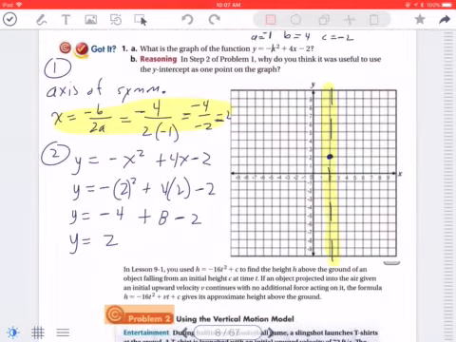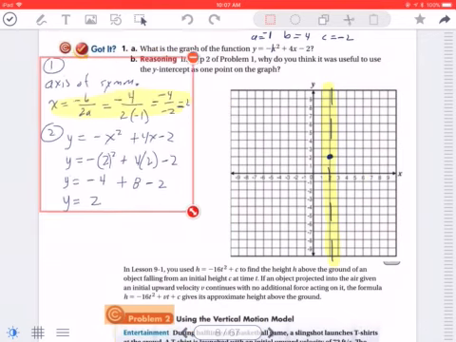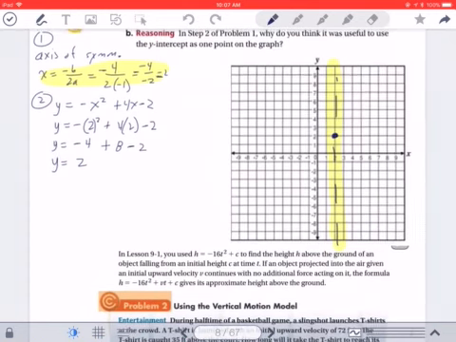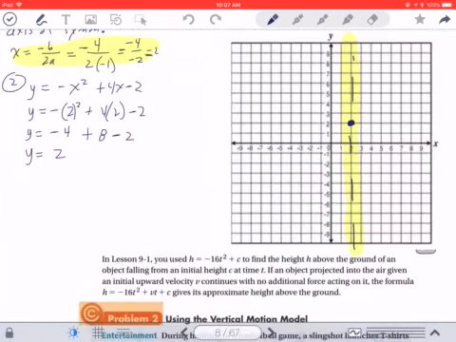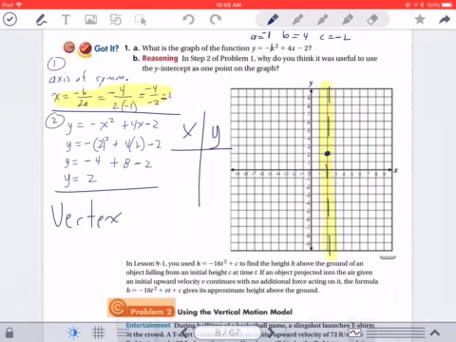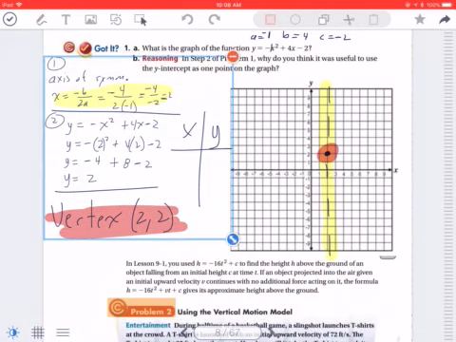All right, let's get a couple more points here. Don't have to get too many more. But let's plug in 0 and 1. So I'm going to make a table over here, following the steps. Step 1, find the axis of symmetry. Step 2, find the vertex. And the vertex is going to be 2, 2. So 2, 2 is the vertex right there if you want to mark it.